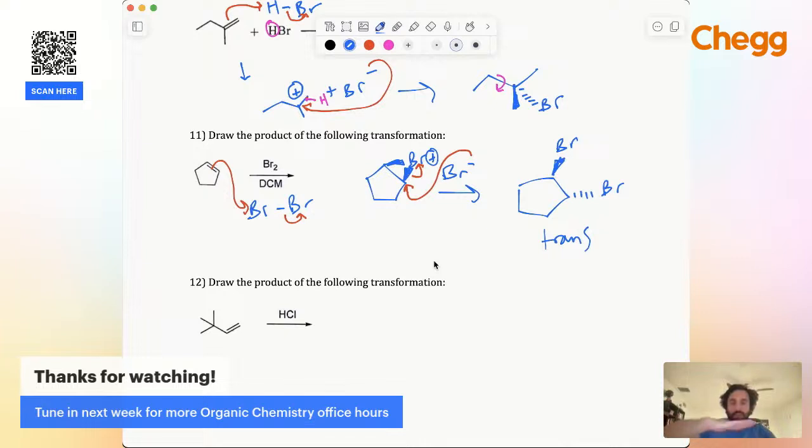So if this bromine, here's the plane of the molecule, this bromonium ion intermediate is pointing up like that. The bromide has to attack over here. So that'll end up on the dash, and the other one that was already on there will end up on the wedge. So you'll get this plus the enantiomer. That is chiral actually, and we'll get the mirror image of that. And so this is called dihalogenation, and dihalogenation is an anti-addition reaction. It is anti because the two groups add to opposite sides, which tends to yield a trans product. So that's that one.